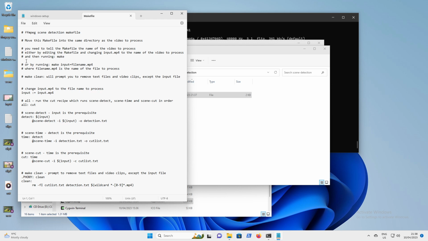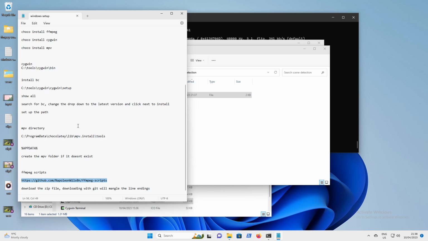But I couldn't get this to work. I installed make from Cygwin and also Chocolatey, but it must be an issue with either the line endings or the way that you have to format makefiles on Windows, or it's an issue with the actual path. So maybe you actually have to put in the full path to the scripts or something, but I couldn't get that working. So that's the one thing I actually couldn't get working.